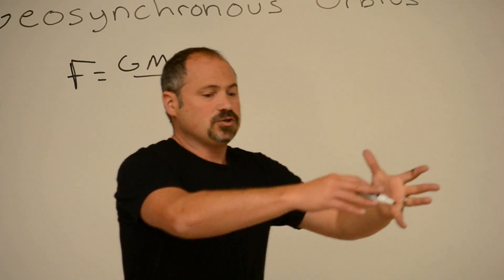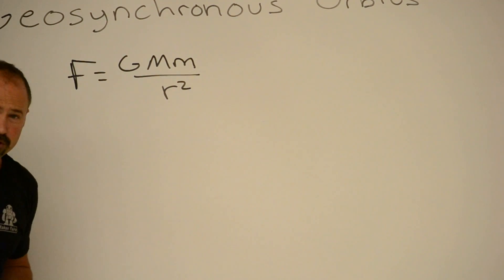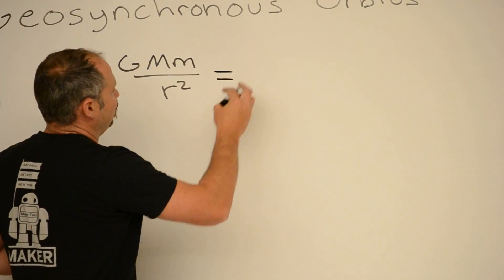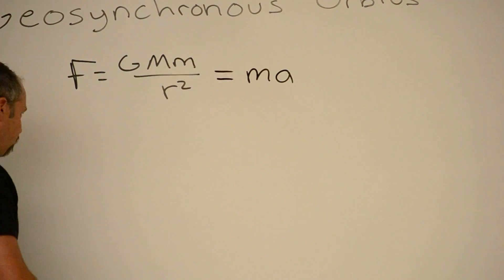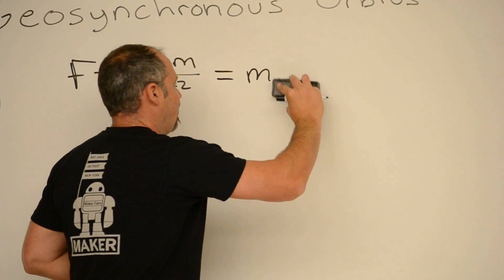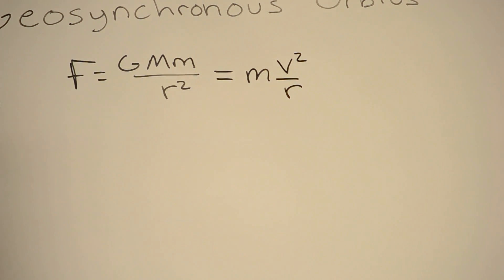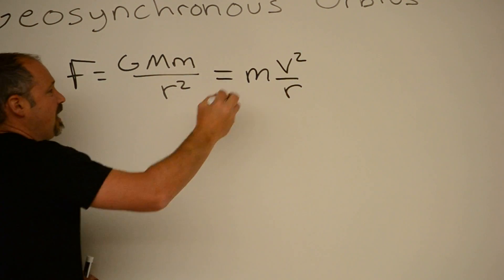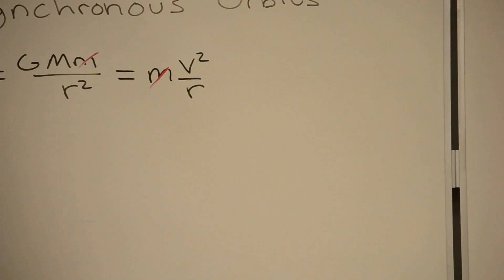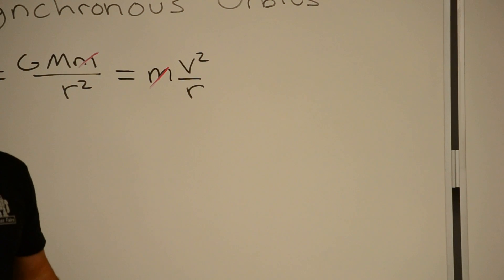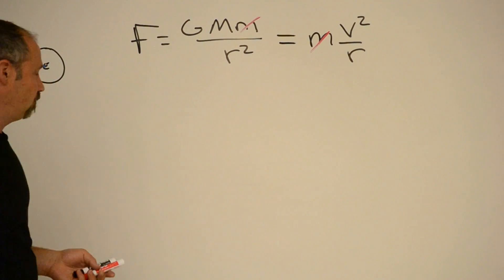Well, Bender is going in a circle. When something's going in a circle, it's undergoing centripetal motion. So because this is the only force, we know it equals ma. But what is that a? It's the centripetal acceleration. So we can write that as m v squared over r. We also notice right away that Bender's mass cancels out. I divide both sides by Bender's mass. It disappears. That tells us even if Bender gains weight, that same distance above Earth, he will maintain the geosynchronous orbit.